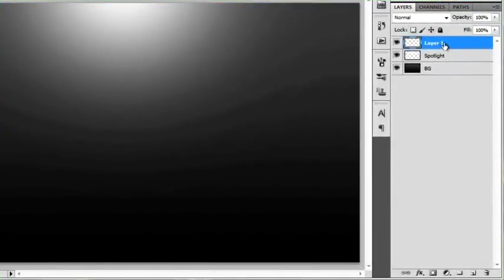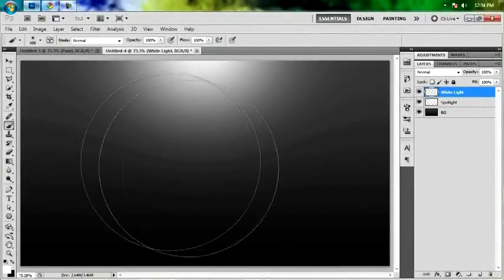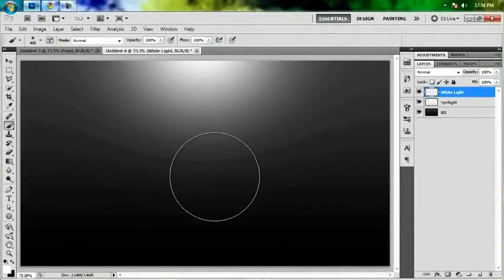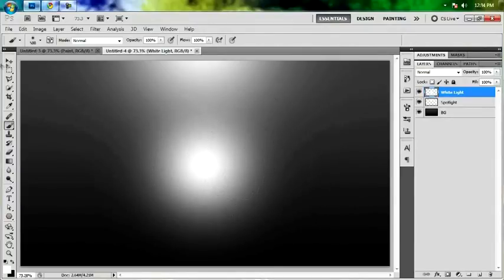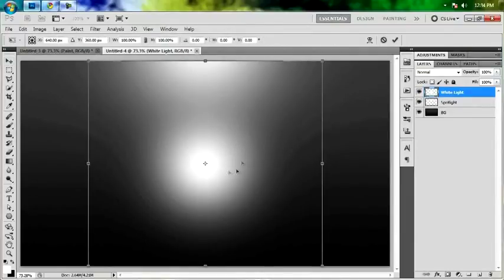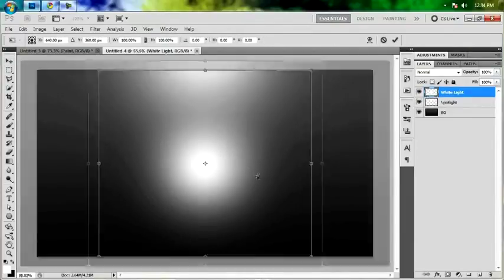And we're going to make a new layer. We'll just call this a white light. And we're going to size down our brush to maybe 400 or 500 pixels or so, and just give that a little smack in the middle right there. And we're going to grab our move tool and transform our spotlight.